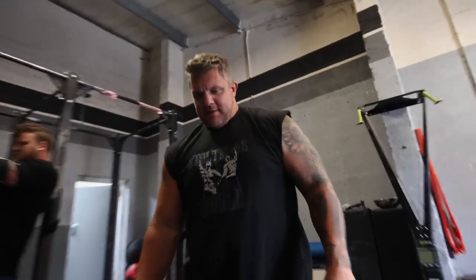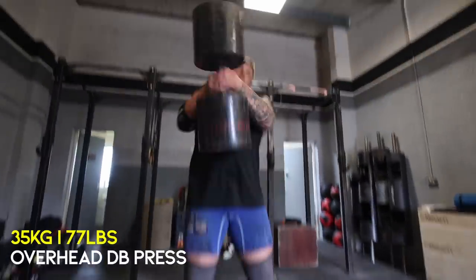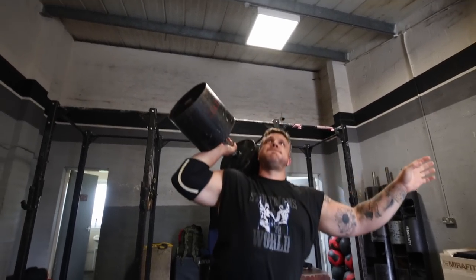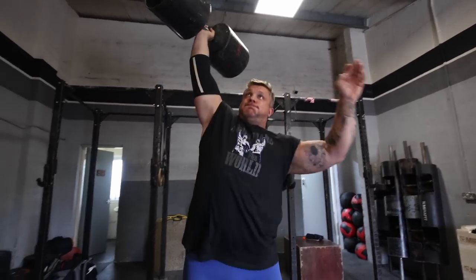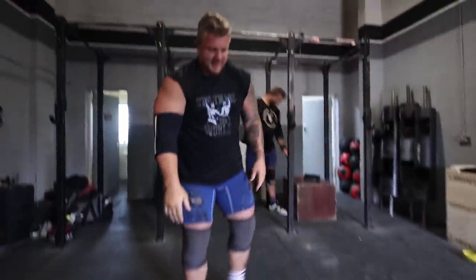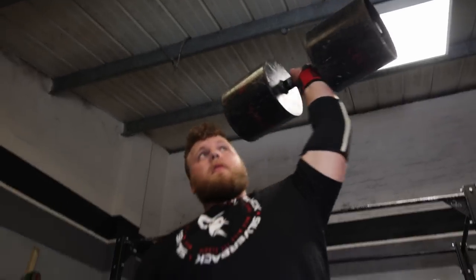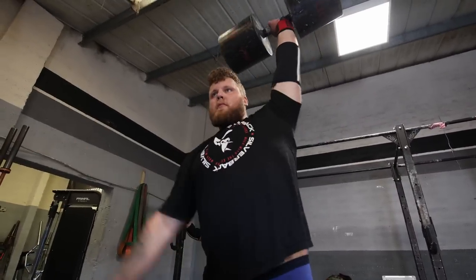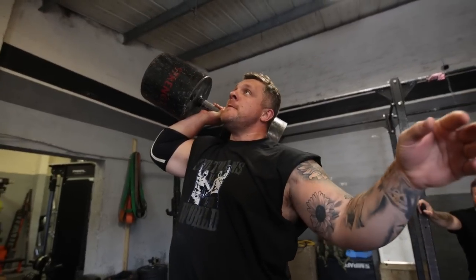What's the starting weight? That is 35 kilos, I think, empty. So us pressing 35 kilos is probably equivalent to what Alexi feels like when he presses 100 kilos. Feels like absolutely nothing. How does that work? Because he's dead strong.